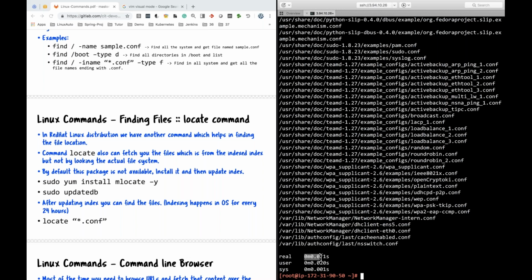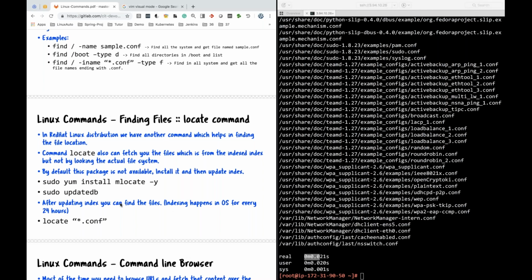That's where the locate command sometimes really helps you in big systems, because if you enter with the find command and the system is already busy with some other operations, like running a database or application, you're not finding much processor to process your find request. It will always be lazy. But if you want the real data, then find is the command. If you want approximate data, then locate is the option you have.